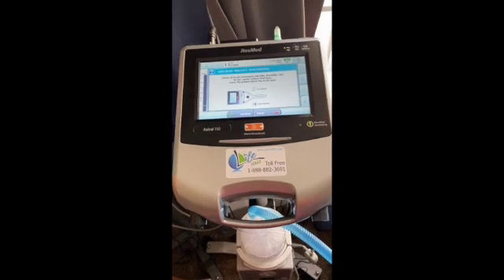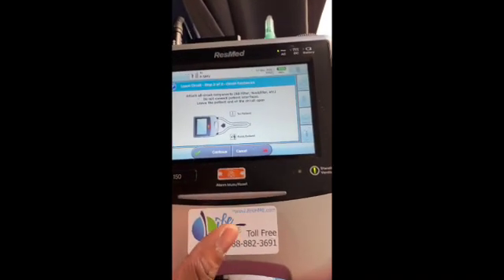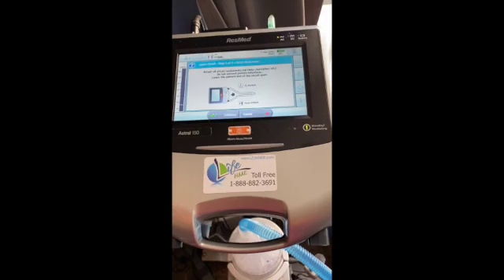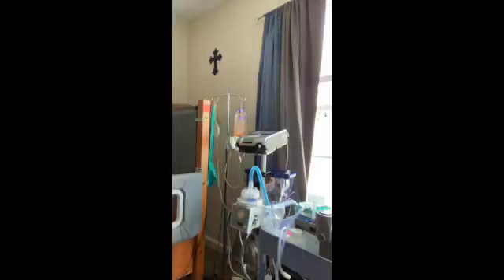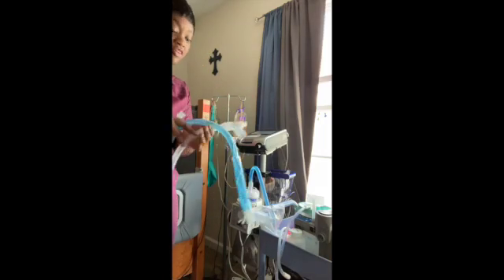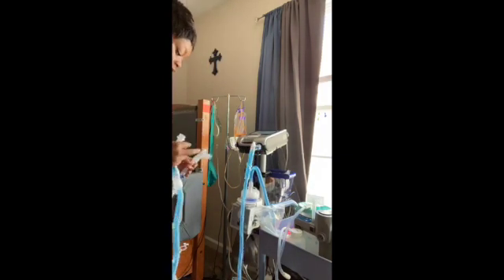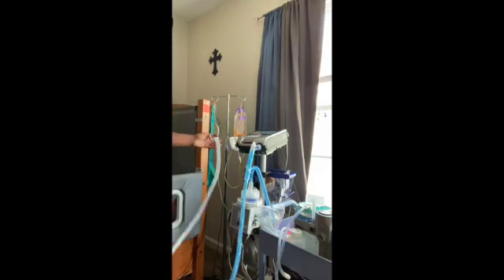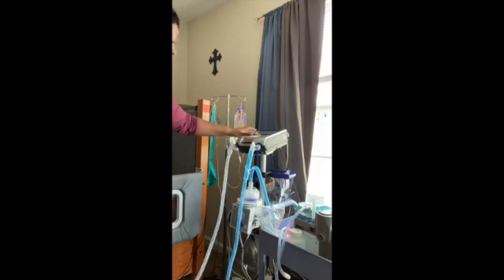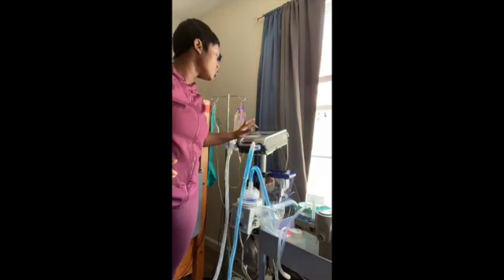You hear that? It's testing the ventilator. Now it says: attach all circuit components — AB filter, humidifier, etc. — do not connect patient interfaces; leave the patient end of the circuit open. So you're going to connect the circuit back but you're not going to put anything on the end — leave this side open but connect the circuit to the ventilator the way it's supposed to be connected. The white circuit goes on the expiratory part and the blue circuit goes on the inspiratory end. This is 'to the patient' and this is 'from the patient.' Press 'Continue.'